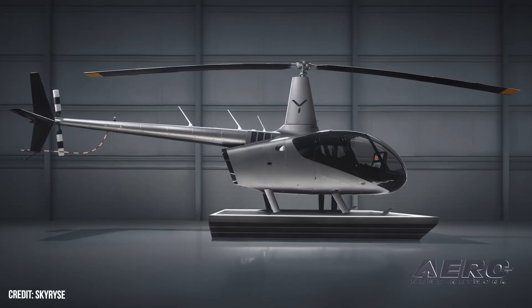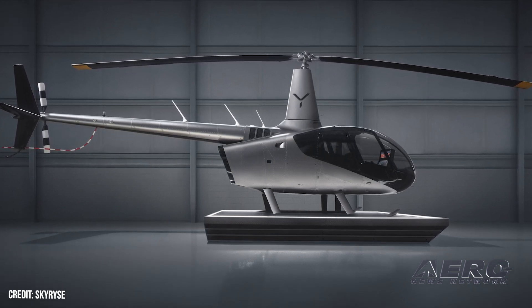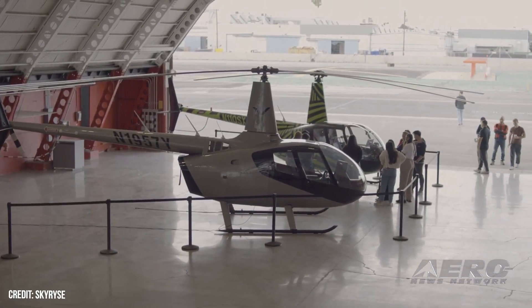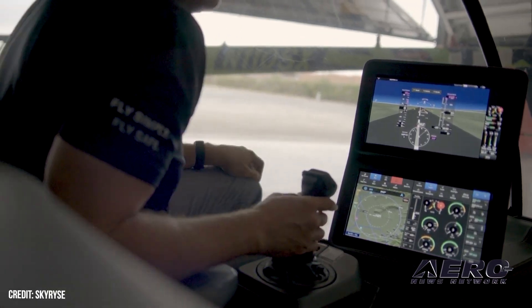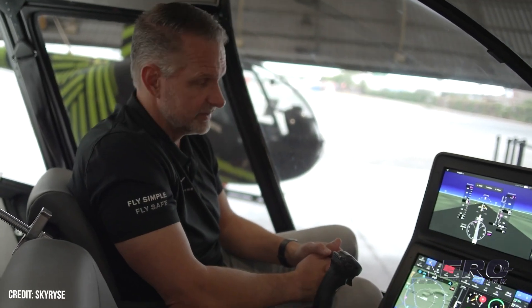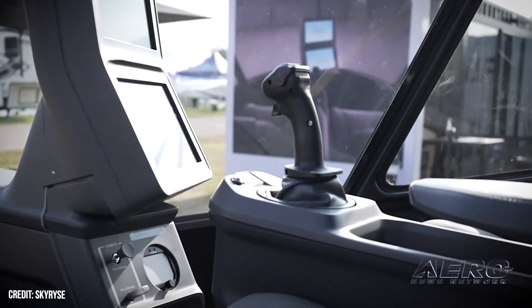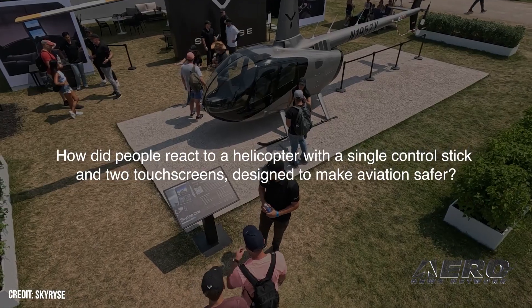Skyrise 1 awarded special airworthiness cert. Skyrise has been granted a special airworthiness certificate for its Skyrise 1 helicopter, moving the aircraft one step closer to FAA certification and production launch. Skyrise 1, built on a Robinson R-66 frame, made its public debut in February 2024. It is an IFR-capable, triply-redundant fly-by-wire helicopter that operates with a single swipe on its touchscreen, replacing traditional mechanical controls with a four-axis control stick like that of an F-35. The company claims Skyrise 1 will be priced at half the cost of other IFR-certified choppers, with capabilities relying on Skyrise's SkyOS and the fully digitized SkySentinel fly-by-wire backbone.